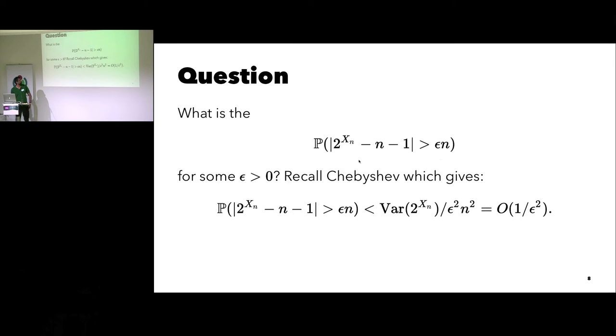Again, this looks like we can use Chebyshev, one of the tail bounds I showed you. And if you do that, you get the probability of our estimator being epsilon n away from what it should estimate is like 1 on epsilon squared. All right? And so epsilon is, you can think of a small number, and so 1 on epsilon squared is something big. So this is really not a good estimator, all right? Typically, what we would like is to have an algorithm that gives us a probability of failure as small as we want. And this is not doing it.